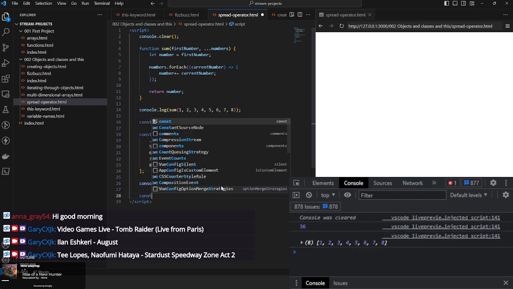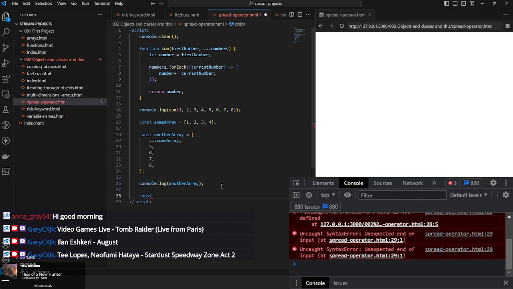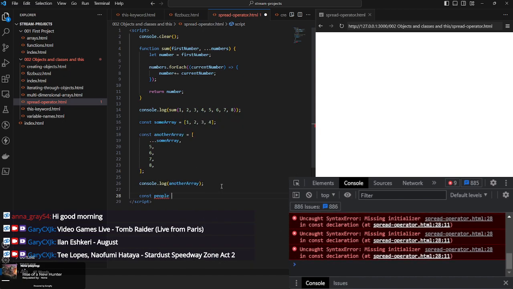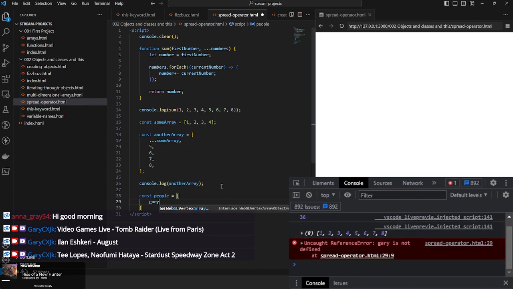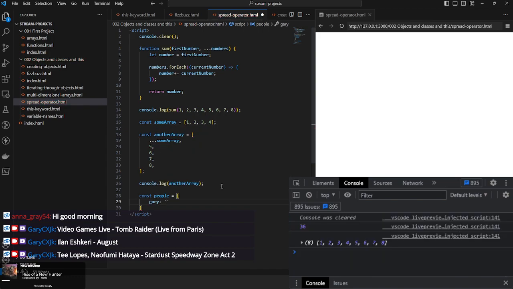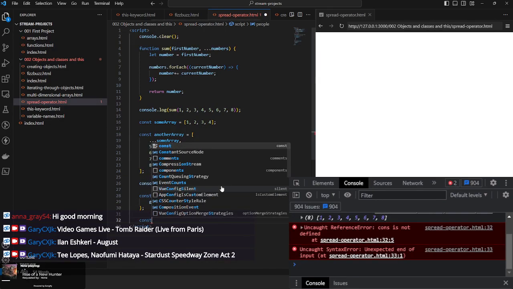You can also use it on objects. So let's say people is Gary is one, const person.